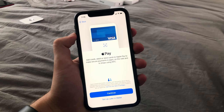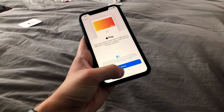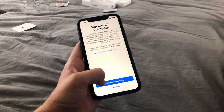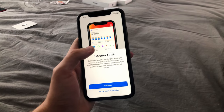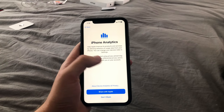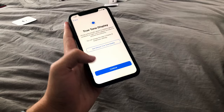Alrighty, so after doing some more verification stuff, it's asked me to set up Apple Pay, which I'll set up later in Wallet. Improve Siri dictation, share audio recordings. No, I don't want that. Screen time is really, really good, but I'm actually gonna set that up later in settings once all my apps are downloaded. So iPhone analytics, or however you pronounce it, I'm not gonna share.